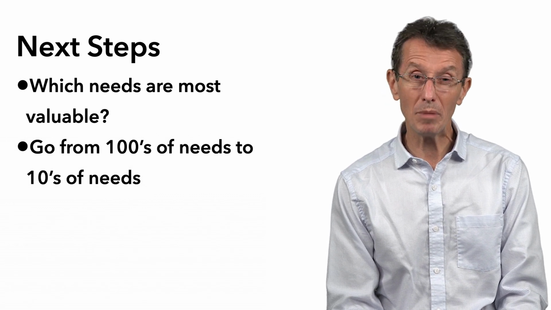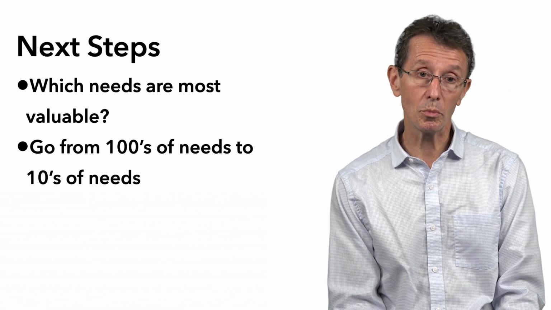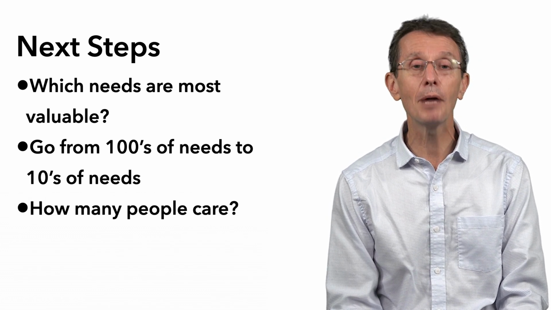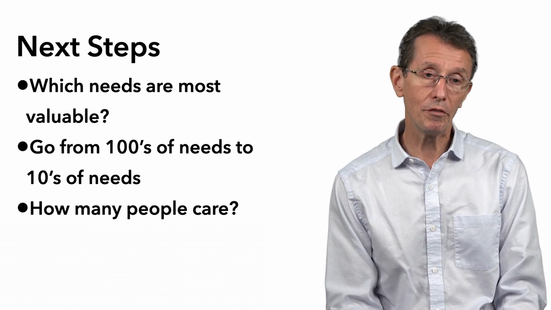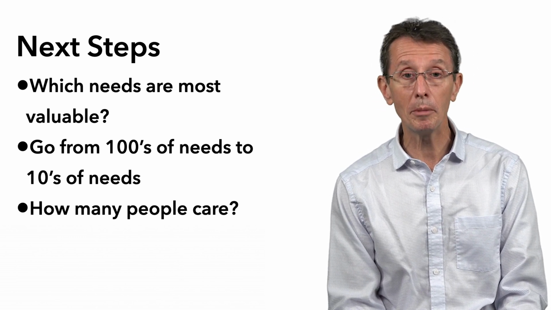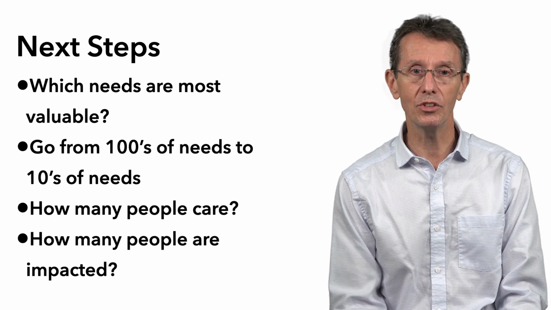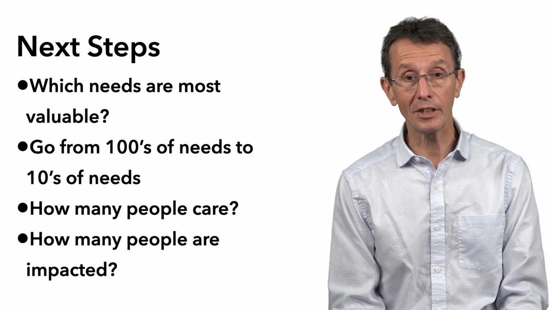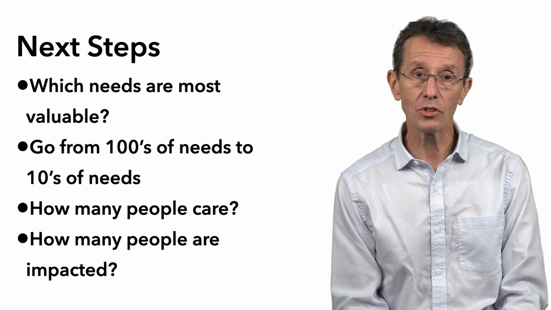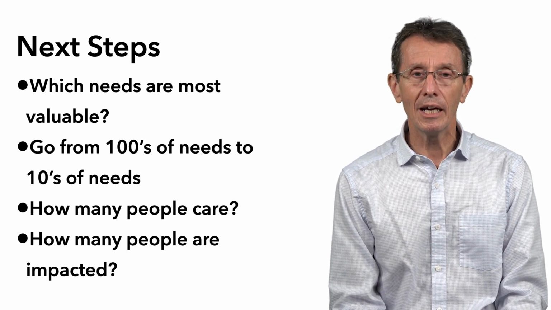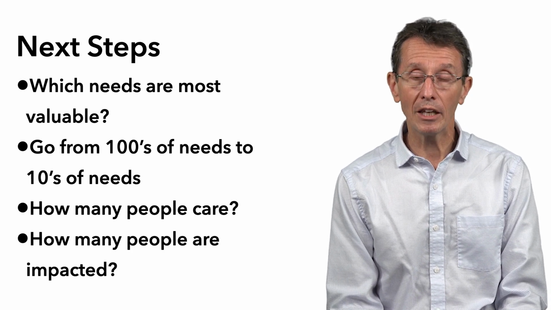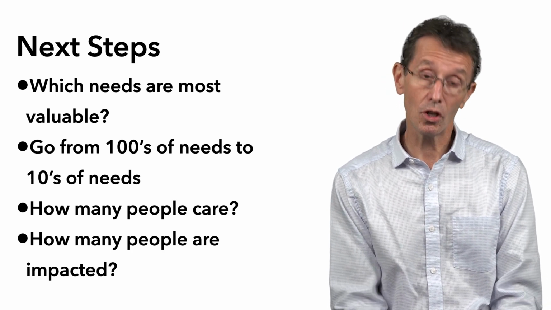In a typical business situation, the next question we'll often ask is, okay, people care about that, but how many of them are there? Equally, if you were in a global health setting, it might be, how many people would be impacted by this innovation? And then from the bottom of that funnel, you yield very specific unmet needs or problems that need to be solved. So that's scoping, and it's a funnel. Try and figure out where in that funnel you need to be, and that might be based on the resources you have and the time you have available.